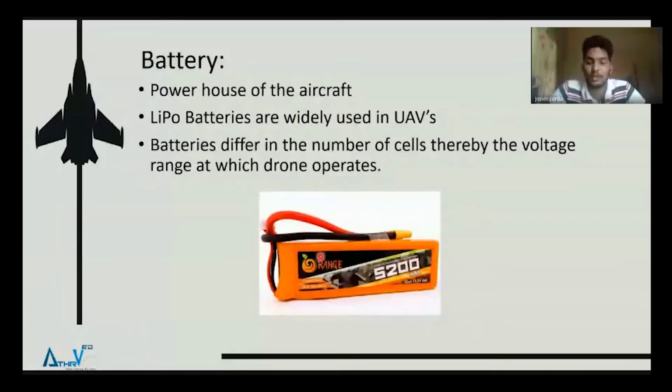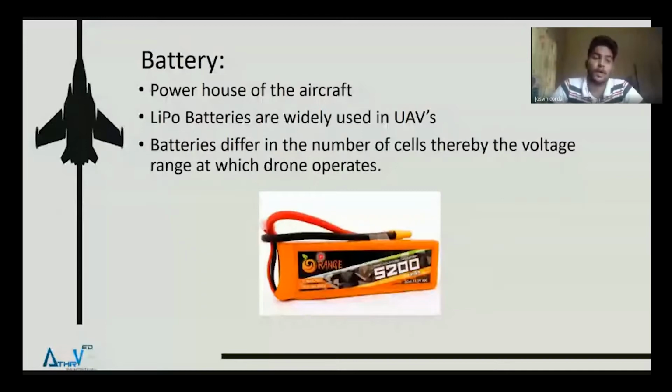For example, if you add 6 cells, that is 4.2 times 6, you'll get a maximum of 25.2 volts. As a rule of thumb, we consider the battery first, and depending on the battery and all the other components, we choose what is appropriate for the UAV. It should be noted that handling the battery is a dangerous aspect of a UAV. If you short circuit or plug it in incorrectly, there's a high chance that the battery might explode.